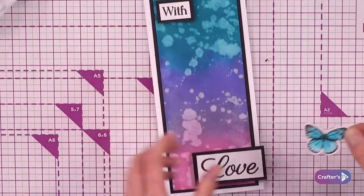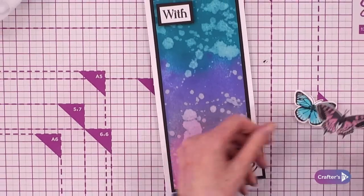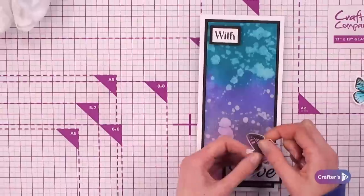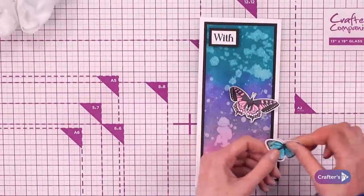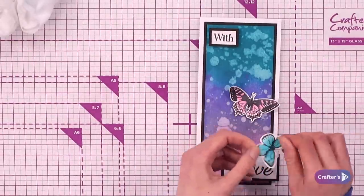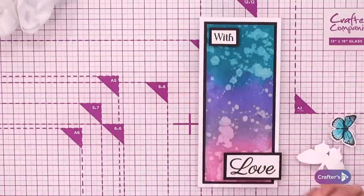And then finally, I've done the same with another of the butterflies, but I've coloured that one in using the raspberry ripple. And that's just going to be our finishing touch to our card. Let's add a little bit of shape into the wings. So just going to shape them upwards to make them look a little bit more dimensional. And then I think we'll have our pink one up the top like so.